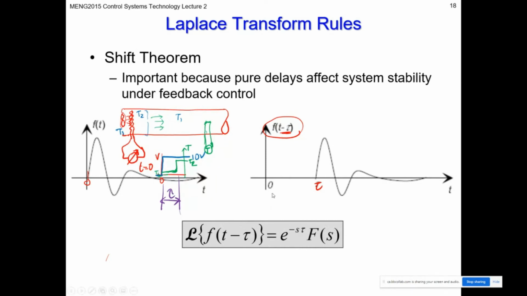So that's just an example of a time lag system or time delayed system. And we've got a lecture on this later down in the course, so that's where we'll look at this example again. But just to give you an idea of what that means. So what that does is when you take the Laplace transform of a system that has some kind of time lag in it like that, then you take account of that when you do the Laplace transform by introducing this additional term e to the minus s tau.